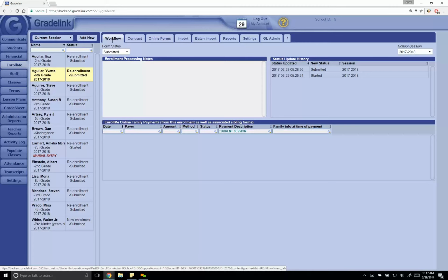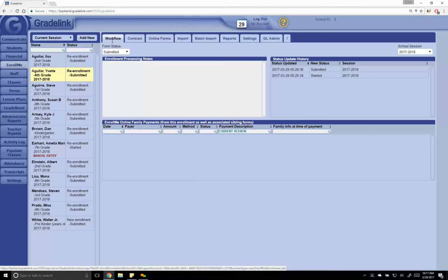For new applicants, it's not quite as easy. They don't have a Gradelink account to log into, and nothing is going to autofill for them, obviously. But we do provide each and every school with a unique link that you can put on your website, set up at a kiosk at the school during important events, even email out to people if you'd like to. This link works only for your organization. So when somebody does the application through this link, it's only going specifically to your school.